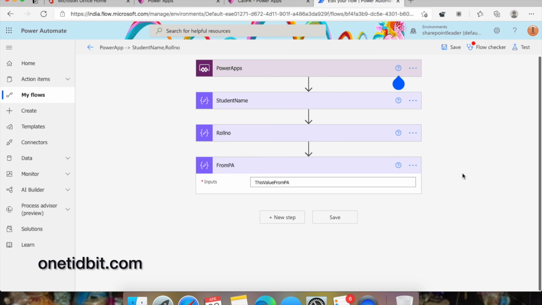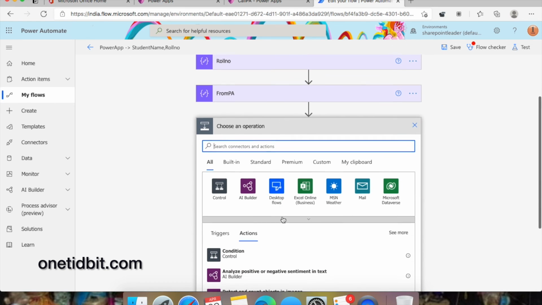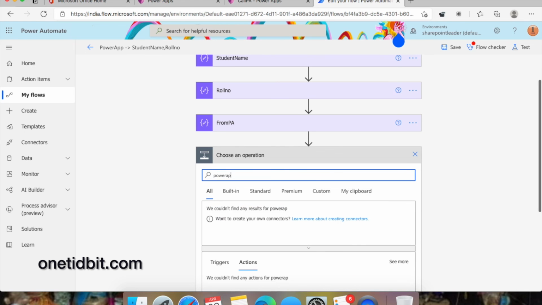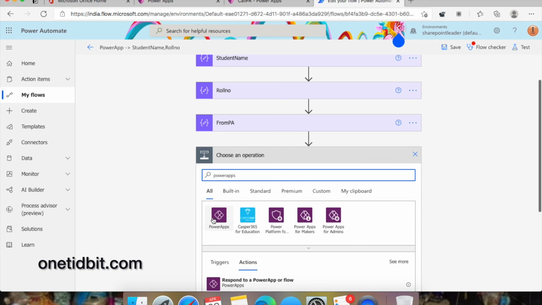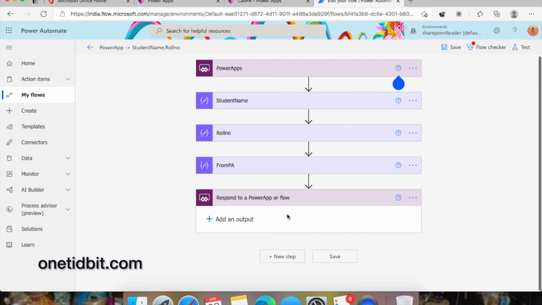Okay, now let's click the new step and go to the Power Apps actions. Here we have only one action from the Power App, respond to a Power App or flow. Select that, and here it's asking to add an output.